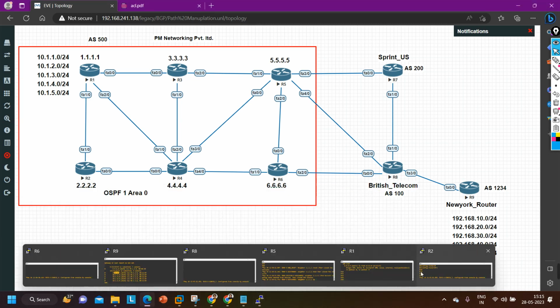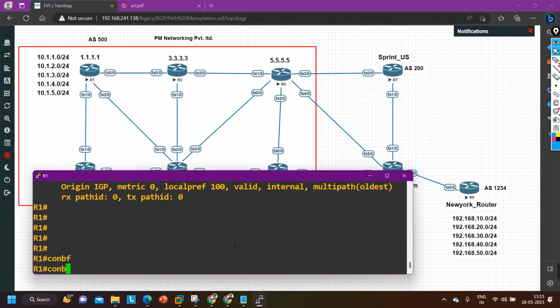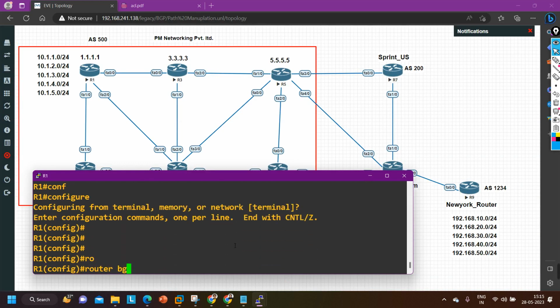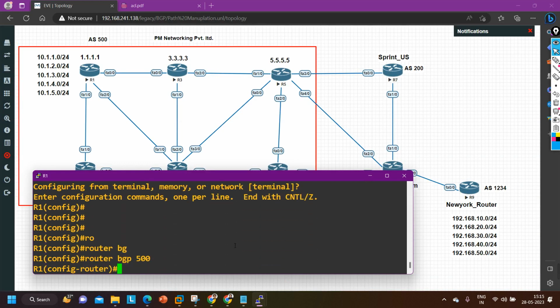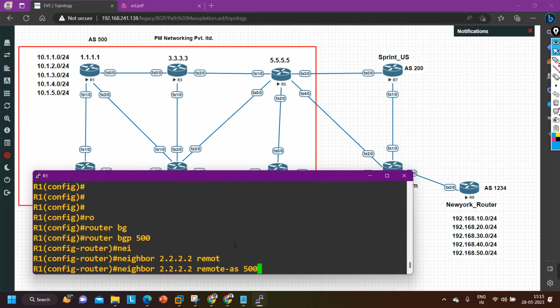Now let me take you to router number 1. Here I am going to configure router BGP 500 and neighbor 2.2.2.2, remote AS 500. Through OSPF we have reachability between 1.1.1.1 and 2.2.2.2. Done. So soon the neighborship will come up.